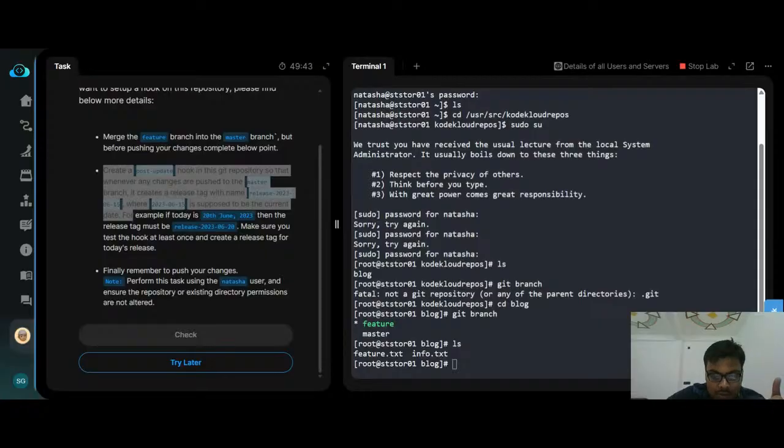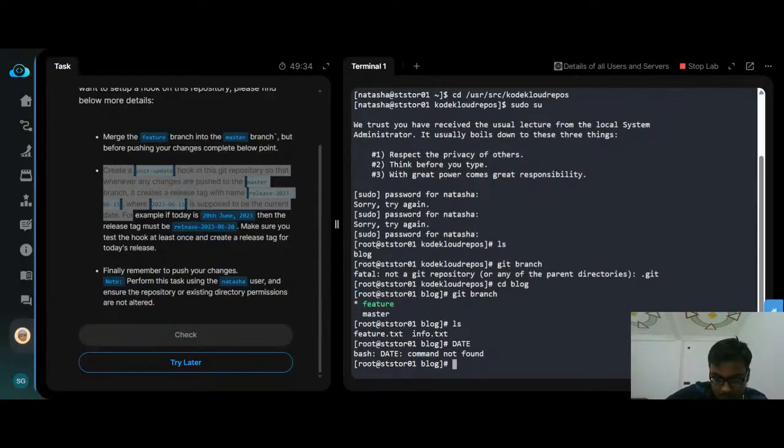There is one command which fetches the current date. Yes, correct, the date command.